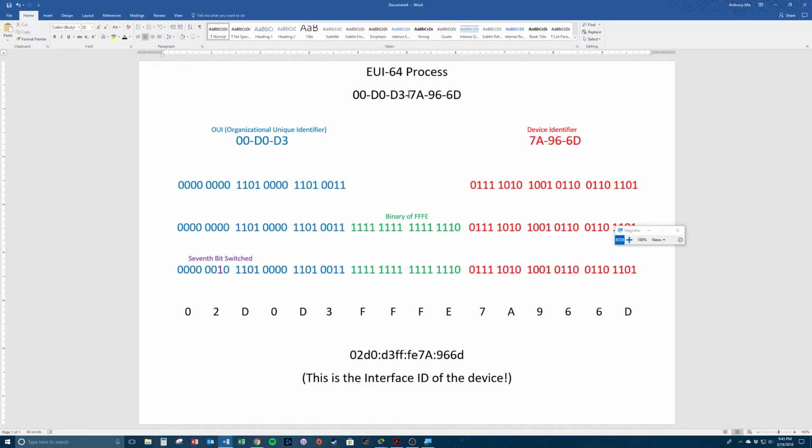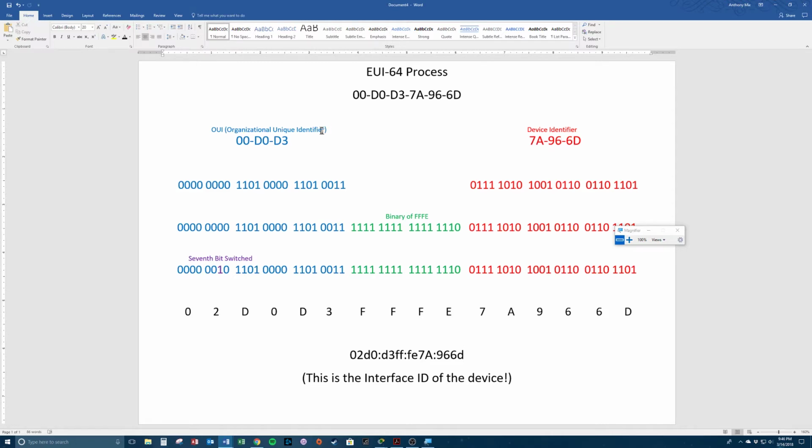So the first thing you want to do is split the MAC address exactly in half. 6 characters on the left, 6 characters on the right. The 6 characters on the left are what's known as the Organizationally Unique Identifier, or the OUI. Basically, they're the company code, in a sense, for whatever company developed your internet-enabled device, in this case, the printer. And then the last 6 are randomly generated and unique to each particular device.